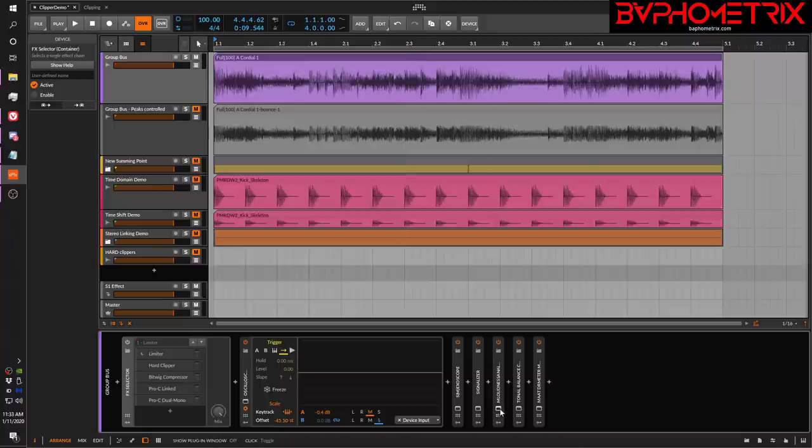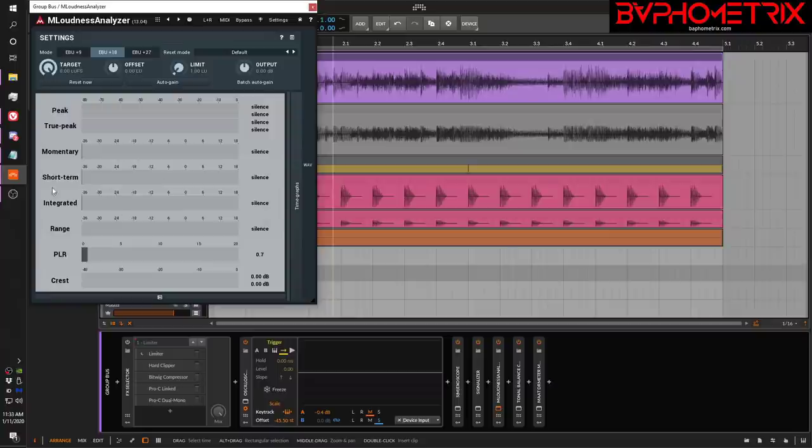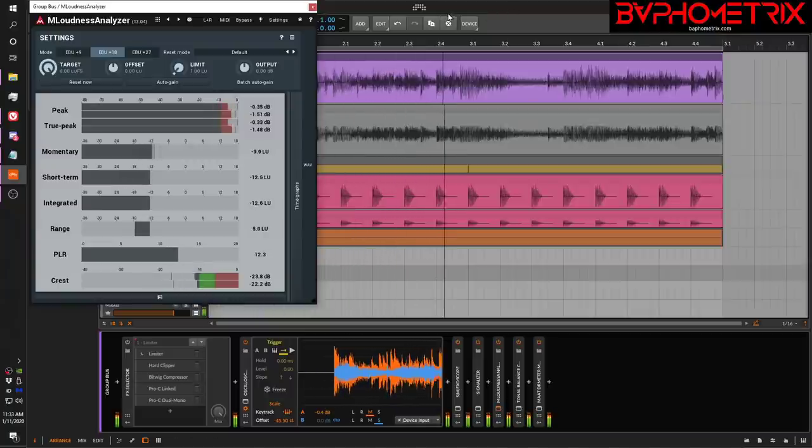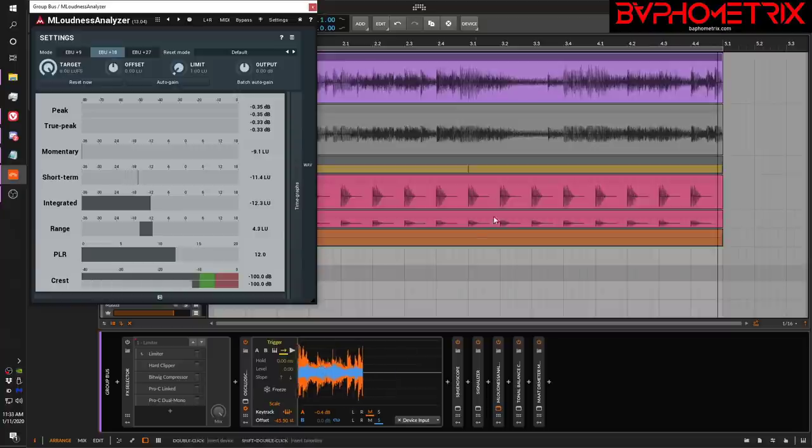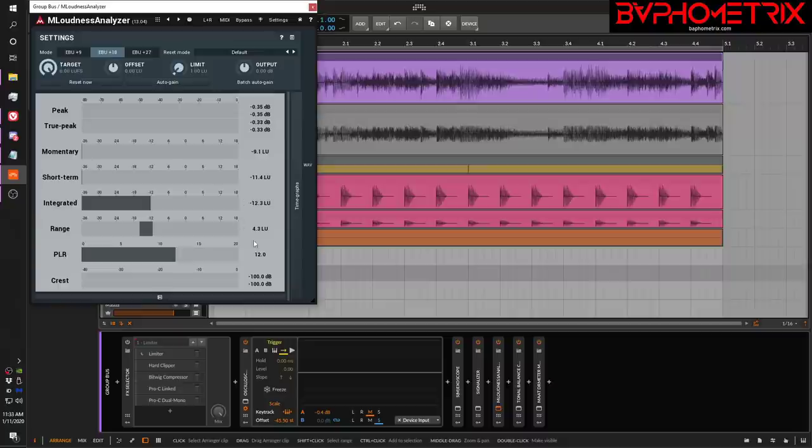So here is this track that we're going to measure its loudness. We're going to look at the integrated LUFS value here, and we're going to play this through a couple times. Okay, so you can see down here the oscilloscope showing it scroll by. It looks exactly the same as the printed version up here. And we can see right here that this is measuring negative 12 LUFS, which is the perfect sweet spot that all the well-intentioned YouTube videos saying you should master specifically for Spotify or YouTube would tell you to do this. They would say this is a perfectly mastered track because your percussive instruments that have sharp, punchy transients are able to make full use of that dynamic range that's available to you on Spotify or YouTube, et cetera.